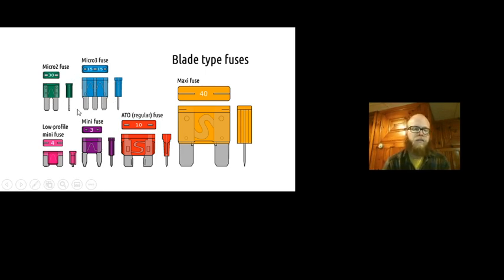So, I understand what they're trying to do, but it's kind of a pain in the butt, to be honest with you. Usually on these, power will come in the center, and then you'll go out to each individual circuit from there. The reason they do that is because if power came in here and then went to there and to there, well, if this popped, it would kill both circuits, or maybe even multiple circuits, because usually fuses power up a couple different things, not just one circuit.